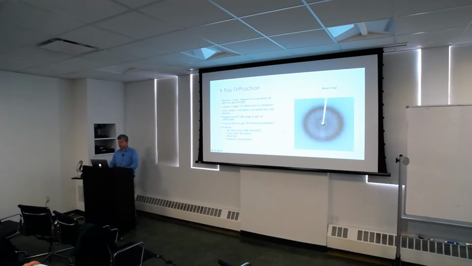So in order to get the phases, there are several different techniques. If you have a very small and not complicated crystal and it goes to very high resolution, you can do what's called ab initio, where you computationally figure out what the phases are. I don't think that's done very often except for small crystals and ones that go very, very far. The other more common way is if you add heavy atom derivatives to your crystal structure, and then you see where these heavy atoms scatter, and that helps you get a starting point for the phases, so that you can sort of solve this puzzle, or the computer software will solve this puzzle to get the phases right.